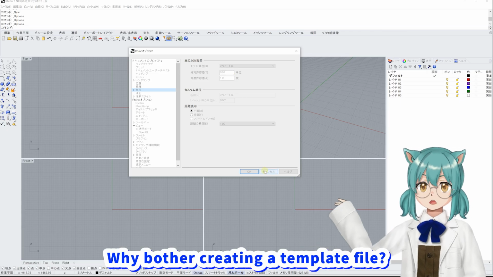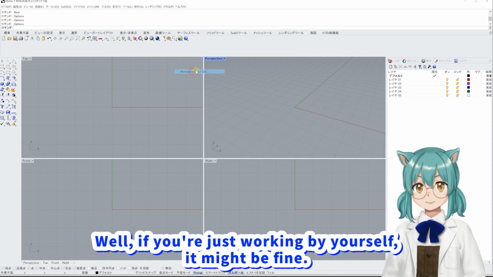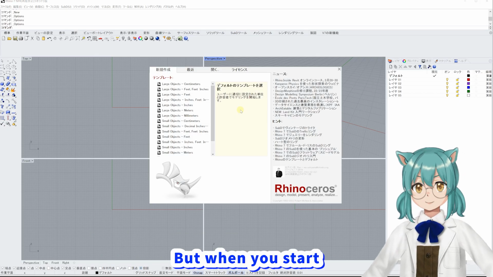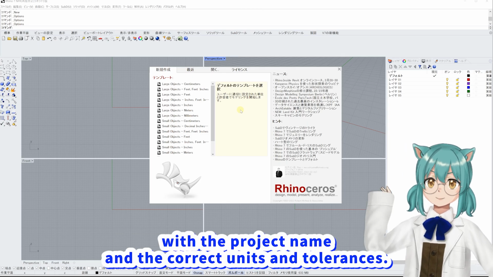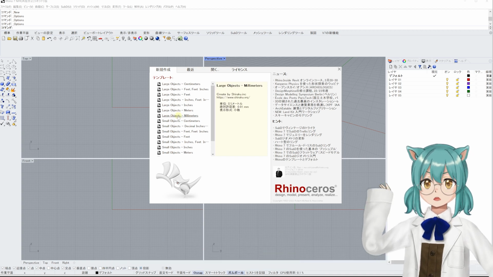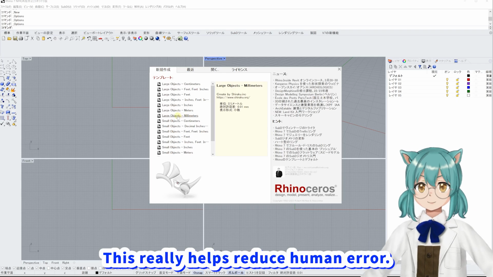Why bother creating a template file? Well, if you're just working by yourself, it might be fine. But when you start managing a project as a team, it's much better to have a template with the project name and the correct units and tolerances already set. This really helps reduce human error.